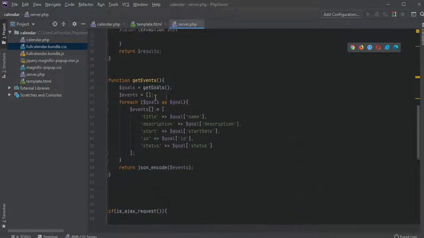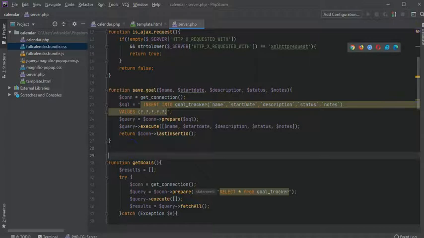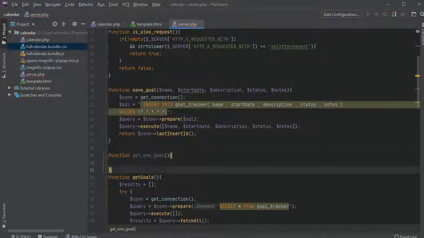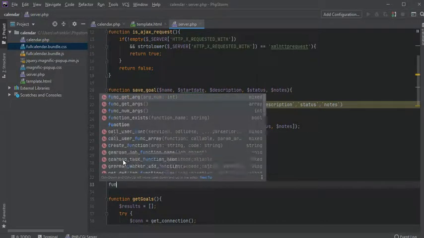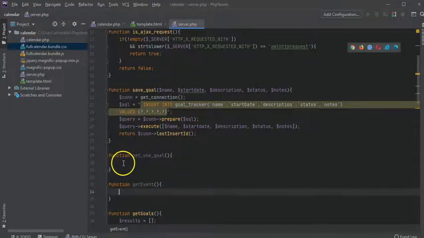I'm going to create a function called get one goal. Get one goal. I'm just going to copy the code for that. And then function get event. So those two things are linked. So get one goal.